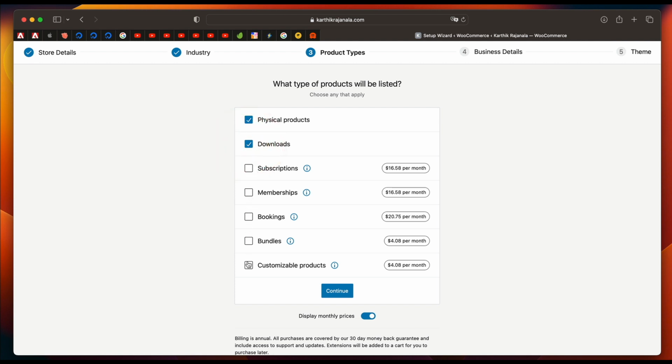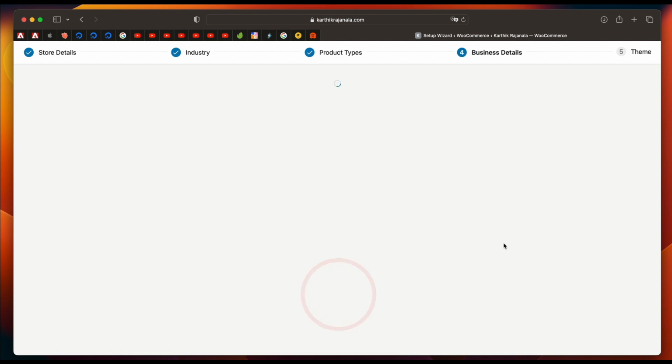Now you can also check these other boxes or configure them at a later stage. Essentially, you can also sell subscriptions on your website for access to your website, memberships. These are better if you have courses or something like that, so that users can just pay a subscription per month. And as you can see, these are not free. You'll be charged based on the things that you pick. Anyway, we'll just check the first two boxes. Click on continue.